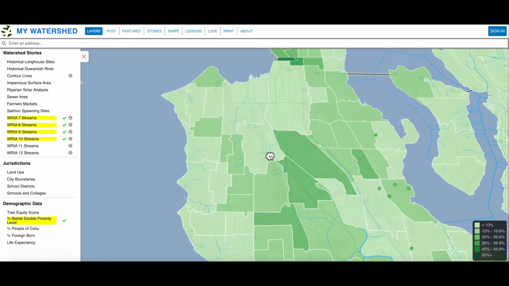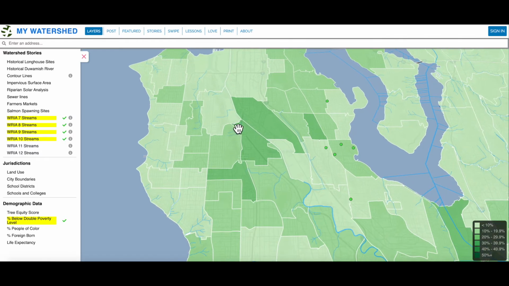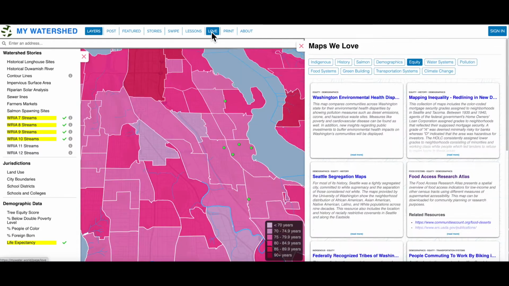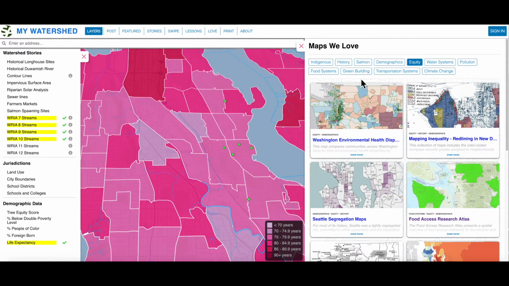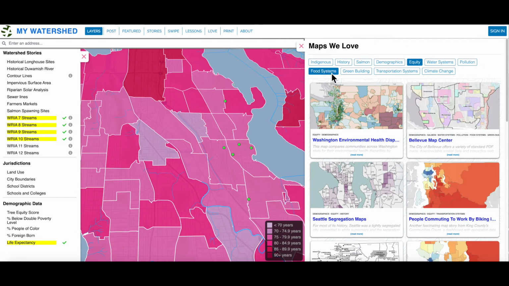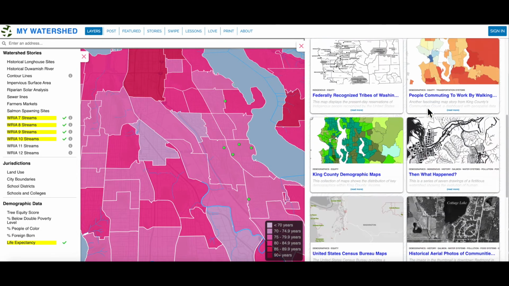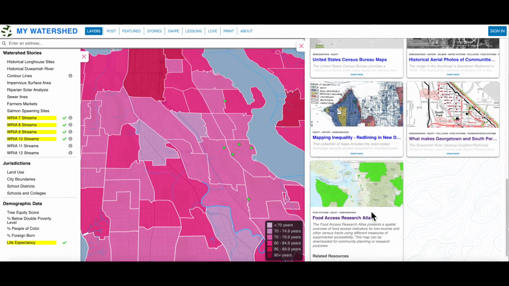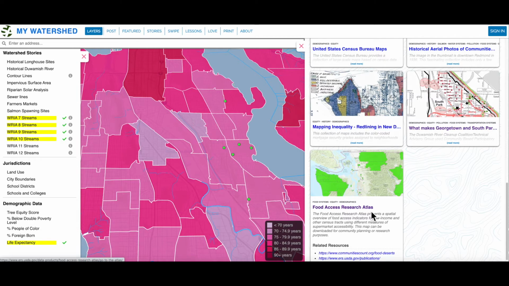That's crazy. It's like, depending on your zip code, you're going to have access to more resources or less resources. And that makes me think a lot about environmental health. Could food play a role in this? Maybe people in this area up here have access to more food and healthier options than people in the lower regions of West Seattle. So I took a look at the maps we love, I checked food systems, and yeah, this down here looks like a really good map to take a look at how food could contribute to life expectancy.